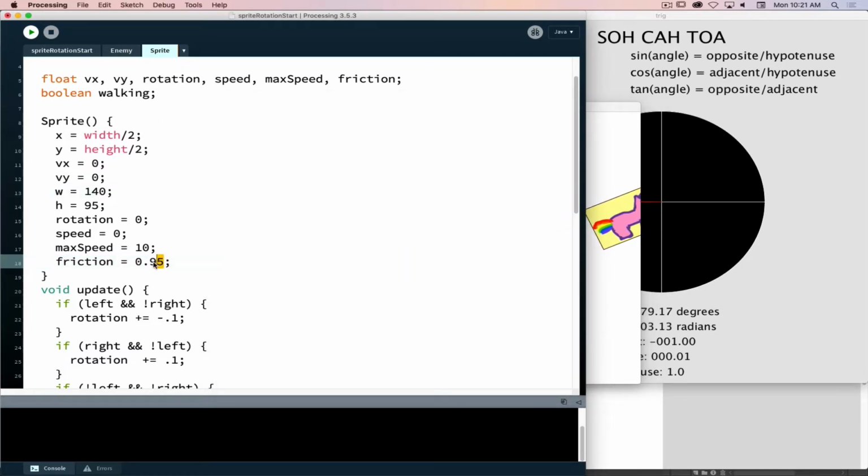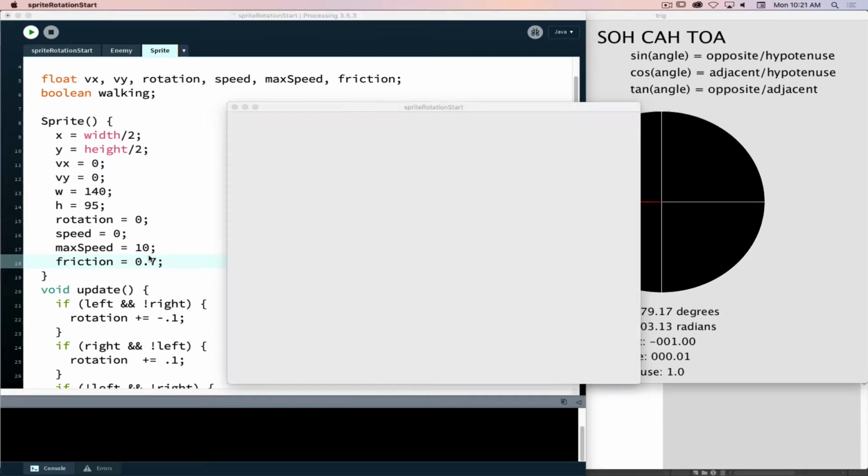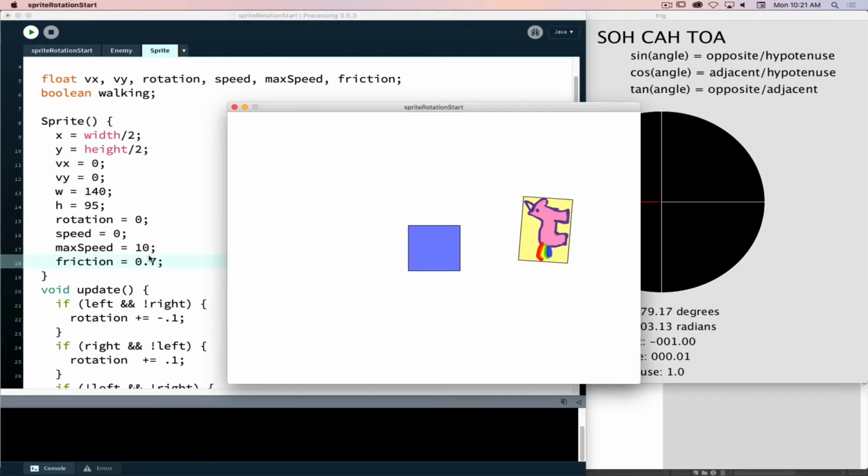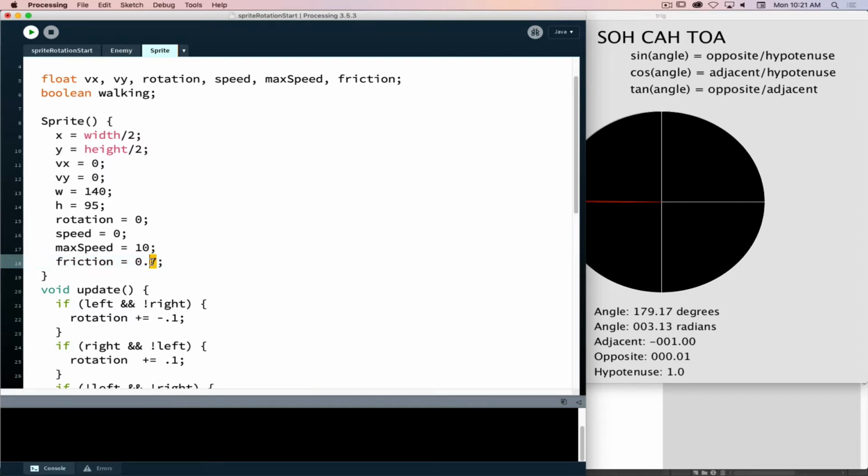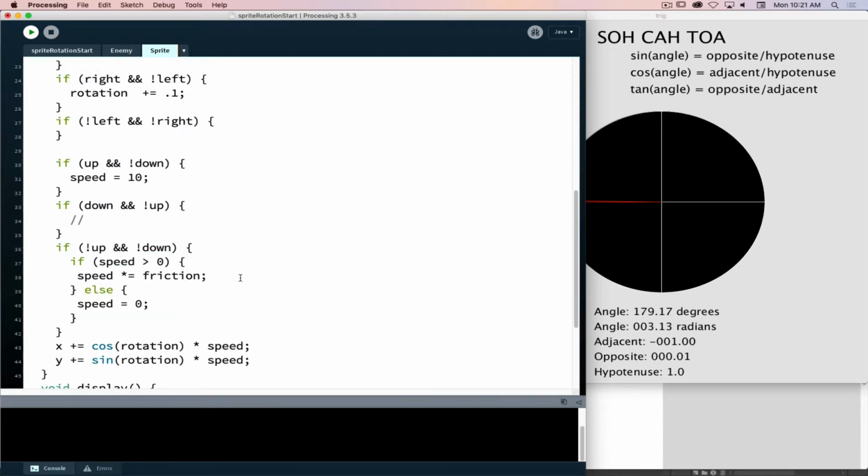If I were to choose a different number, like say 0.7, and run it, we can see that everything is much sharper and less slippery as it moves. So this friction value is something you play with to determine the amount that gives you the result you want in your project.